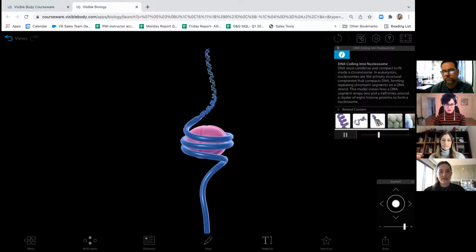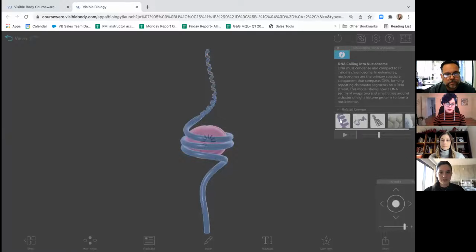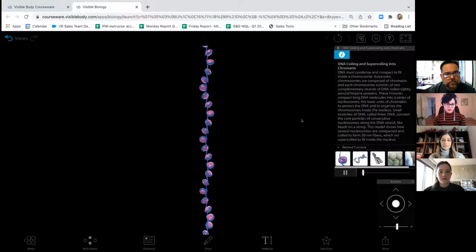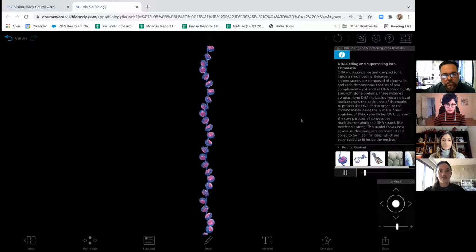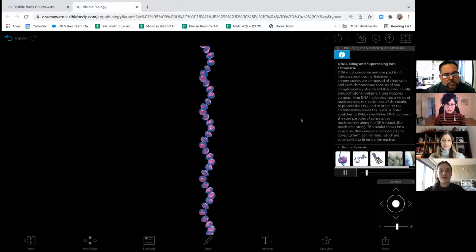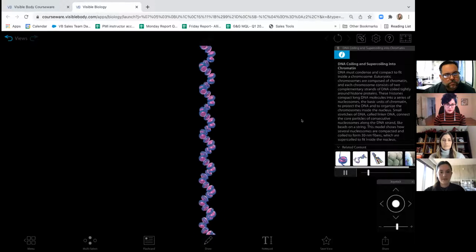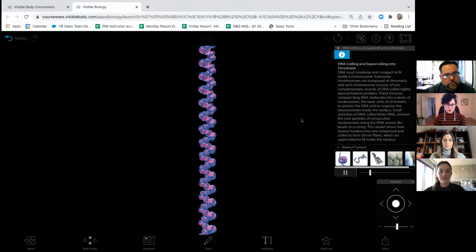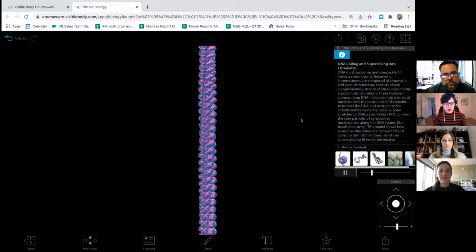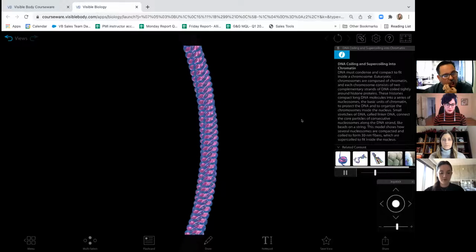And of course, you'll see our double helix up at the top here. If we continue even further, we can now look at the string of nucleosomes coiling and then eventually supercoiling into chromatin. This gives students a visual of just how tightly packed DNA is into the chromosomes.